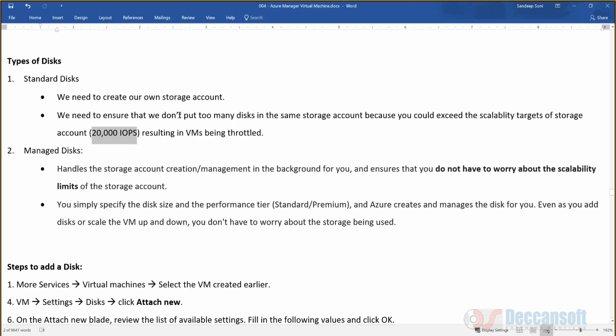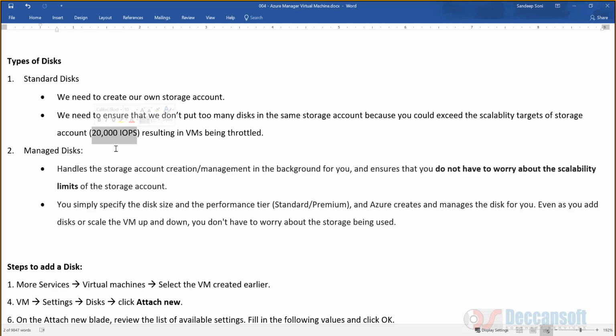So we need to ensure that we don't put too many disks in the same storage account, because we could exceed the scalability target of the storage account, which is 20,000, resulting in virtual machine throttling. Every disk which we are going to choose has its own IOPS limit, so by adding multiple disks we are actually multiplying that IOPS limit.